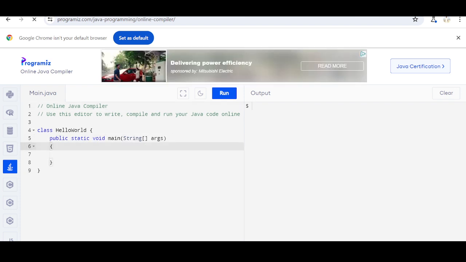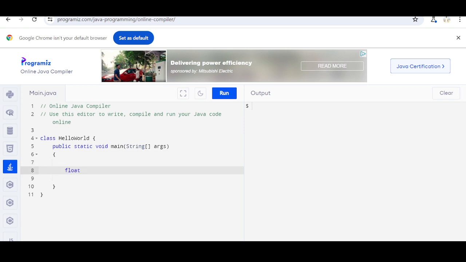So let me take a value. For example, I am taking float ex equal to 1.23456789, some random number. I am trying to print this floating point value using System.out.println. If you look at this number, it has only one whole number part, and it has many fractional values after the decimal point. If I run this, and we get some answer.